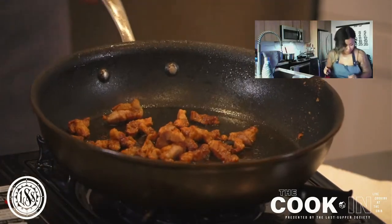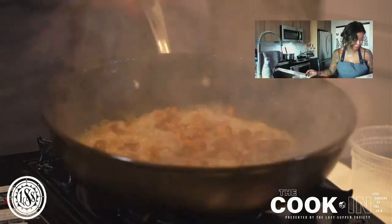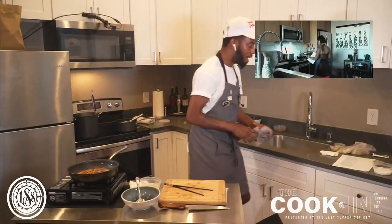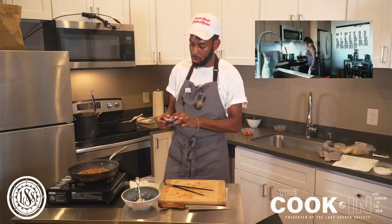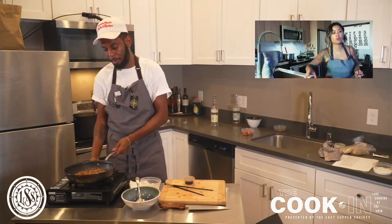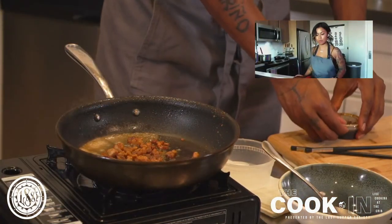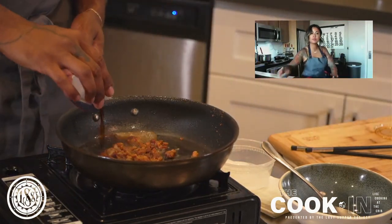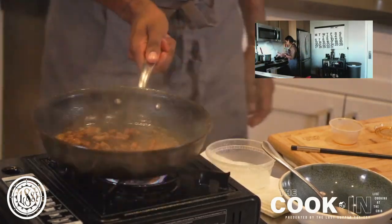Pan's hot again. So I got some water here. Careful. Just give it a little deglaze. What we're doing by doing that is we're gonna soften up the pork a bit with the steam, but also we are making a base for our sauce. Why are we doing that? Because when soy sauce touches hot metal, it burns. And burnt soy sauce is not a pleasant flavor or taste. So I've added a little bit of water to give a buffer in between the pan and the sauce. Let a little bit of that water cook off, and then I'm gonna go directly in with my soy mirin mixture. It should start to glaze and bubble immediately.